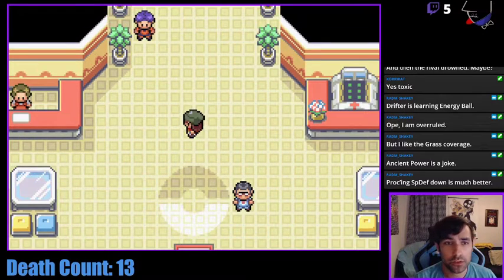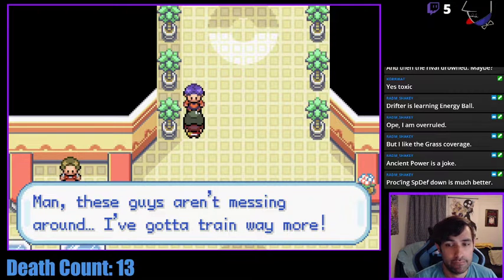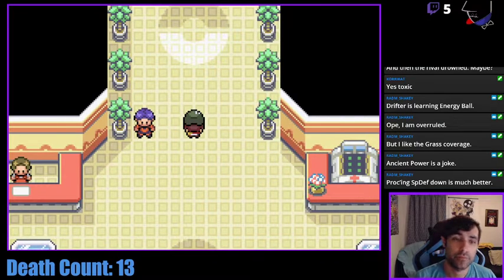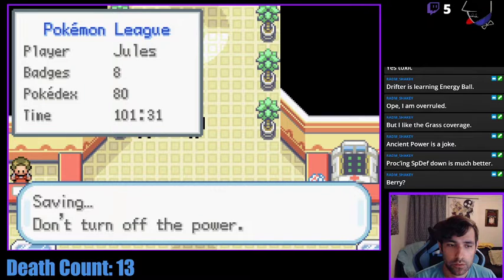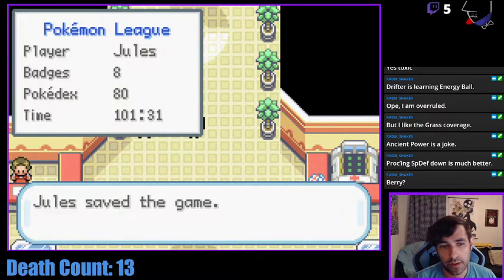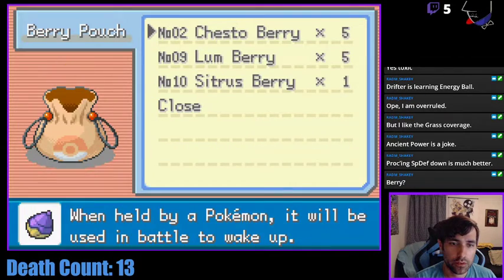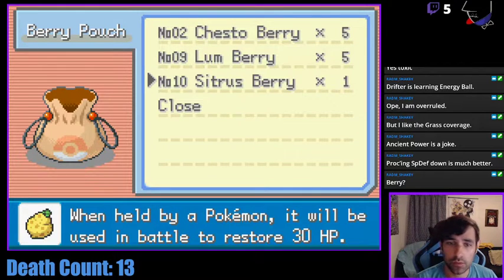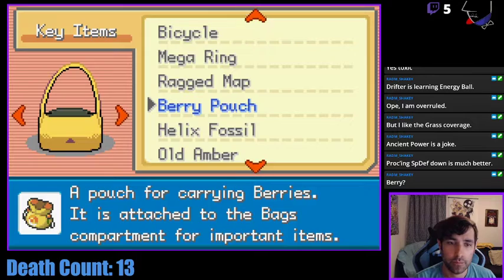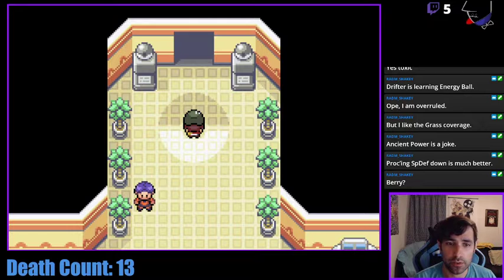We have one Citrus Berry, but items aren't refunded after fights, so... Man, these guys aren't messing around. I've got to train way more. The time for training is done. Yeah, because I just don't have all that many berries. Those are my options. One Citrus and a couple Lums and Chestos. I feel like the Citrus is for Champion town if we get that far.